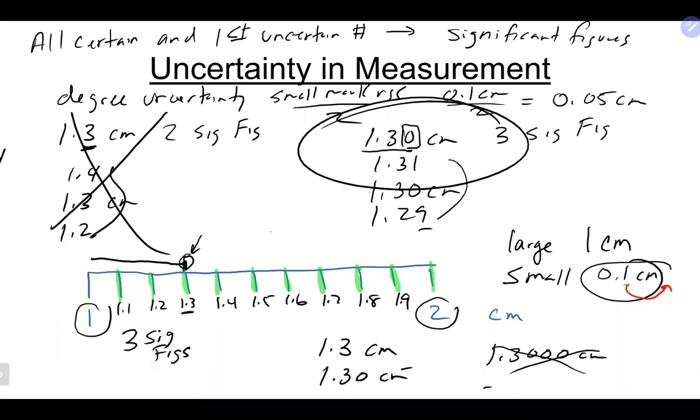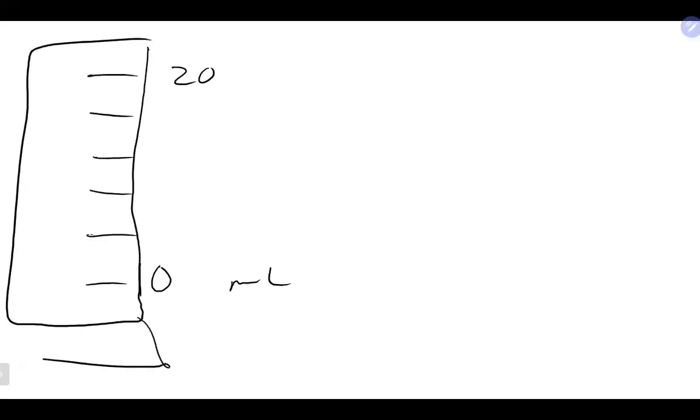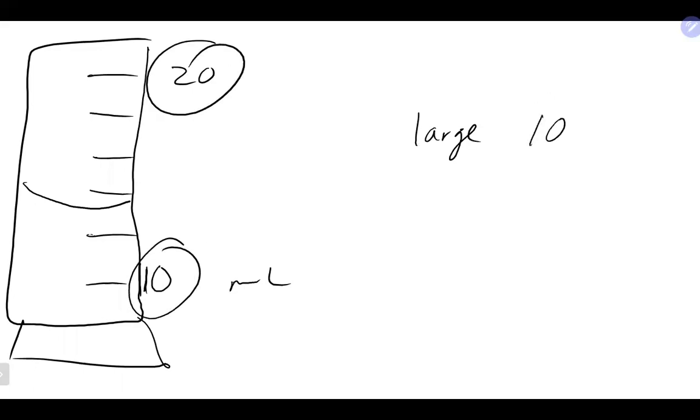All right, so now let's take a look at one other thing here. Let's say we had something like this, and that's why it's always important to take a look at your scaling. Let's say we had 10, 20. Again, we had a nicely badly drawn graduated cylinder here. Put that as a 10. So we'll put some liquid right about there. Now, in this particular case, the large numbers that we have on the scale, the difference between these two is 10 milliliters.